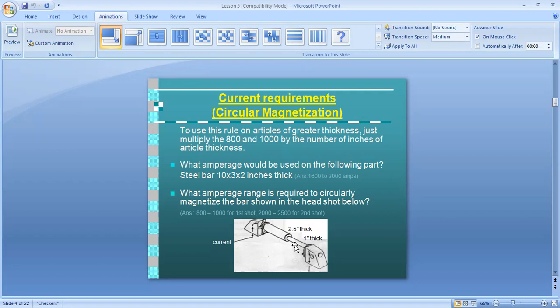And after that, what I am going to do, I will calculate the current for 2.5-inch thickness, minimum current. For example, if we are using 800 into 2.5, that means about 2000 amperes, and I will keep the pie gauge here, and if it is seen, then I will only inspect this, I will only examine this area. I'm not going to see here. If you are going to see here, definitely you will get the small non-relevant indication.